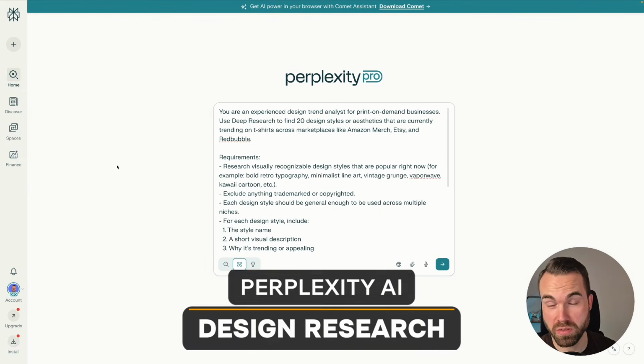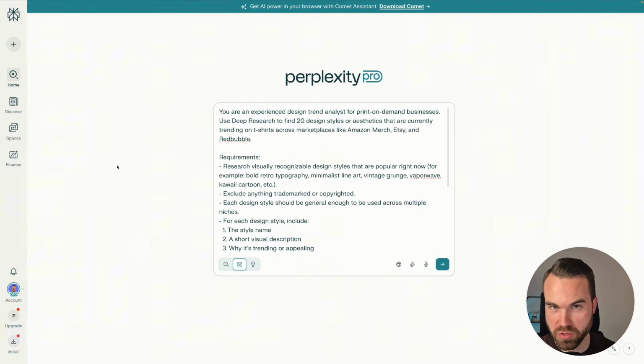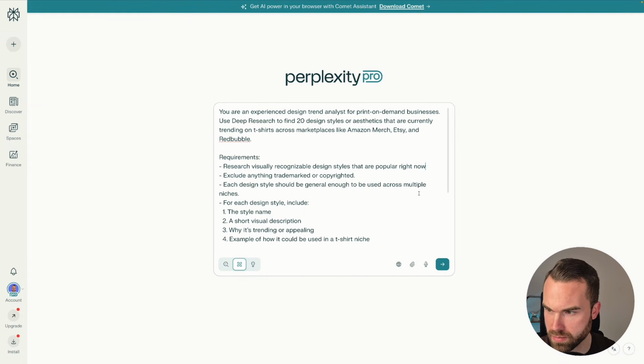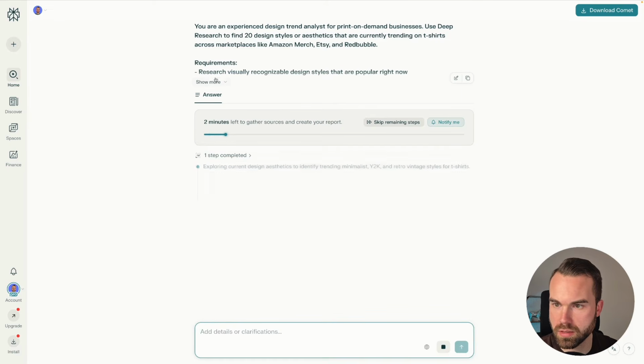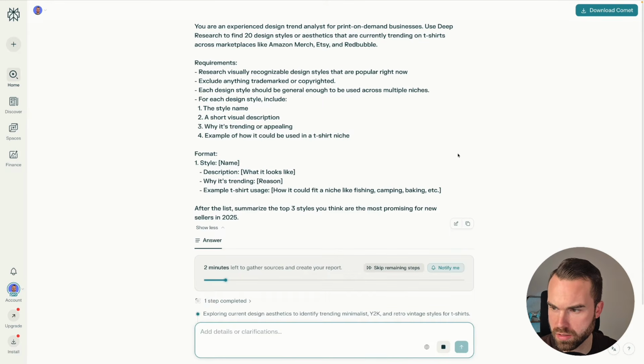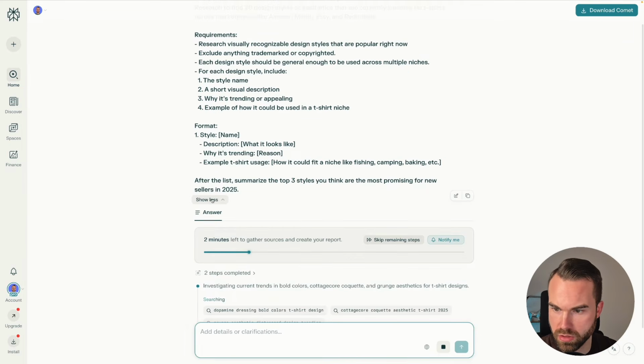Now let's research some design styles. And you would typically do this with a research tool like Flying Research, for example. But let's use Perplexity for that. Now we got the prompt right here, and don't worry, you're gonna see this in full. But first I want to remove these examples so that the AI doesn't get lazy. Let's remove them. Okay. And let's first hit enter. And here we go. Now it immediately starts researching. Let's click on show more right here. Yeah, here's the full prompt. If you want to use it, just make a screenshot. And let's check out the research process.